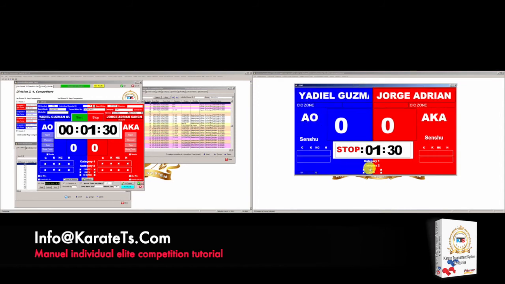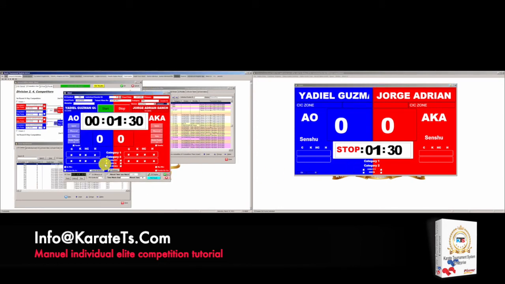And here you get the information you're going to be showing of this other event. Beautiful. So this is great. This is working fine. So we're going to click start the event. We click start again. So the event starts running. All of a sudden the referee says jamais. So you stop the event. You give the ippon to Ao. Ao made an ippon. So the event starts again.